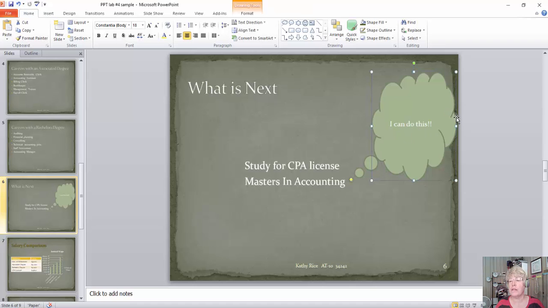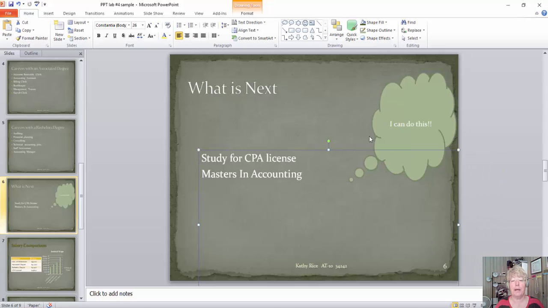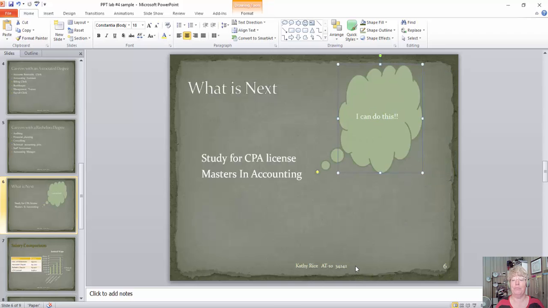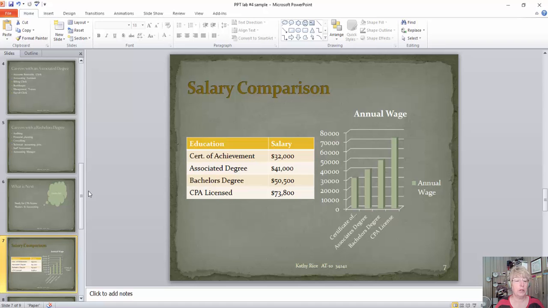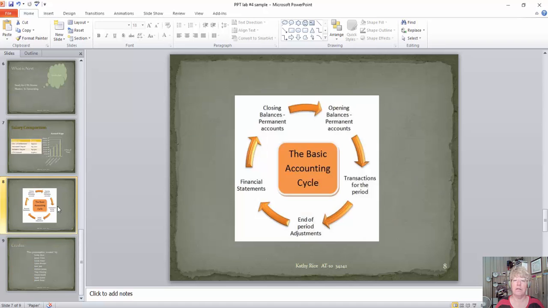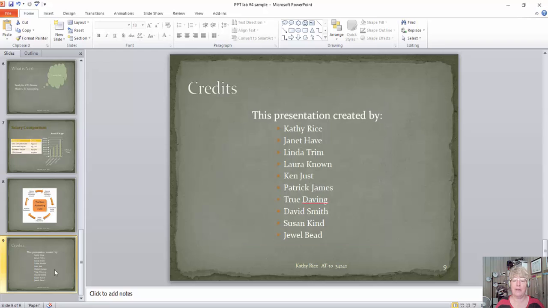This here runs into the border. So what I'm going to do, I'm going to move this over a little bit, my text, and then I'm going to move my object over. This one looks okay. This one looks okay. And I've created a new slide to show you something on animation.